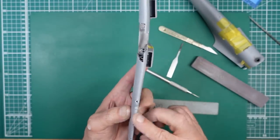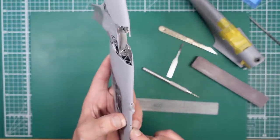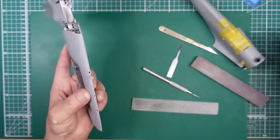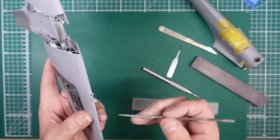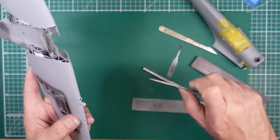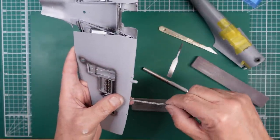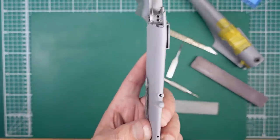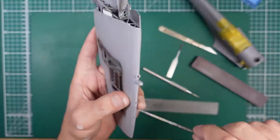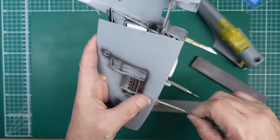So there we go. Right, the other thing is these gun ports. Now, I've done mine, so they're vastly improved. What you want to do is get yourself a little round file. A file is like a drill: if you screw it clockwise, it'll pull itself in, and if you screw it anti-clockwise, it won't. So just put it in there. You can see that hole is a little bit distorted. I can come over with the file and turn it the wrong way. It's another good reason to not have the guns in there.